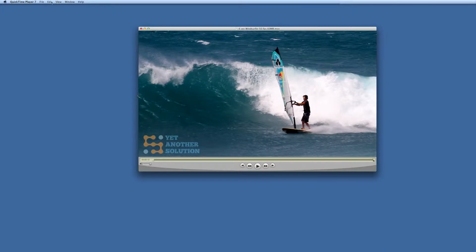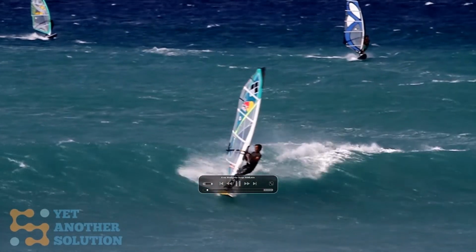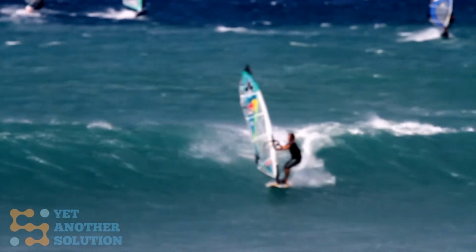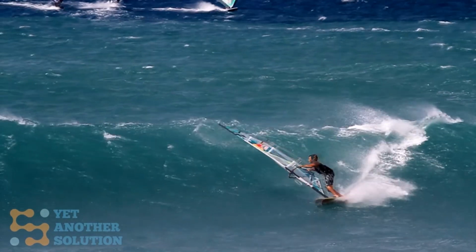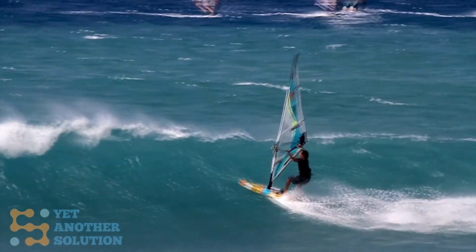So if we then go up to edit, add to selection and scale, then we add this video all the way over all the timeline. So add to selection and scale, and then directly we have this video shot in slow motion. This is a really nice way to do slow motion really quick in QuickTime Player Pro.